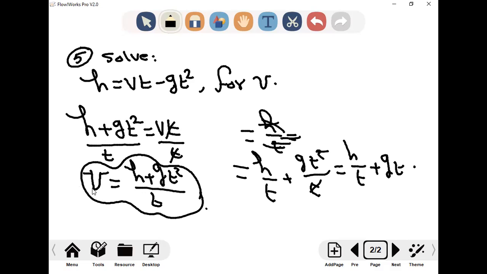Other books, other ideas, will say simplify your answer, write your answer in the simplest form, for example. You need to do more. But for me, this is enough. Just find the value of v. I solved it for v. Did I do the question? The question wants us to solve it for v. I found the value of v. Yes.